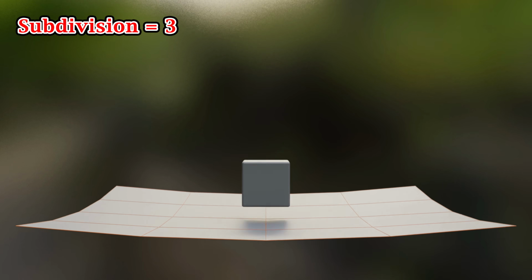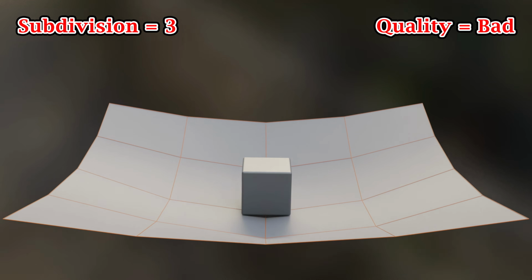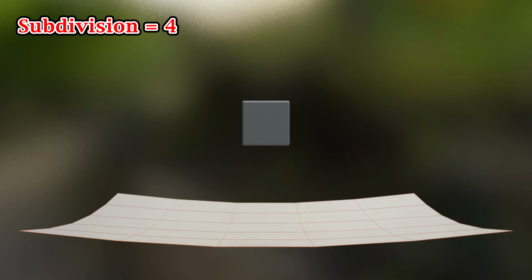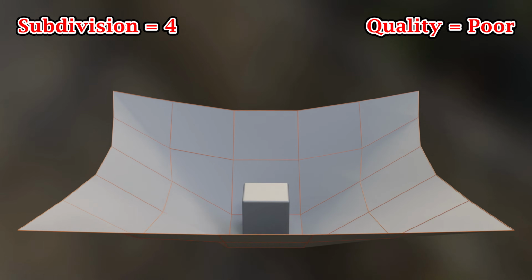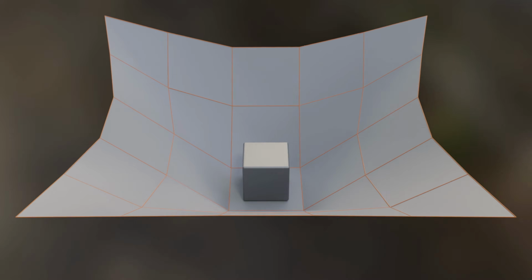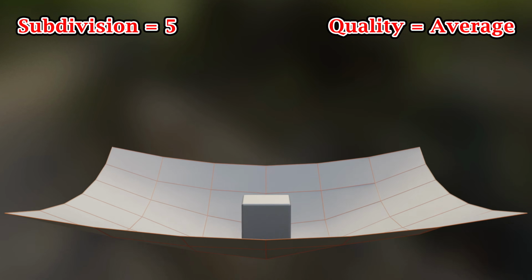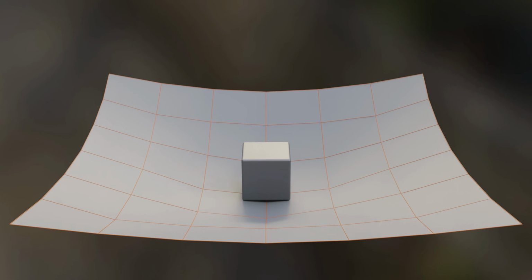With 3 subdivisions for our cloth, the bending is definitely better, but it's still just a paper material, maybe a thin paper but not cloth. If we increase the subdivision level to 4, for the first time we see some cloth-like behavior and a nice bending, but it's also not perfect yet. With subdivision levels set at 5, we see a good balance between stiffness and bending. Later we'll see how to control these parameters in cloth physics.